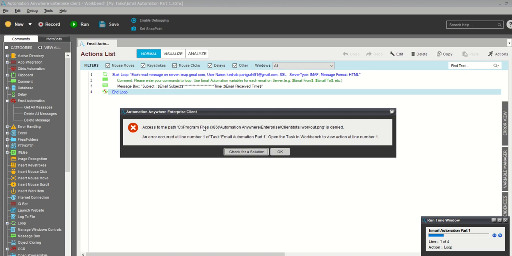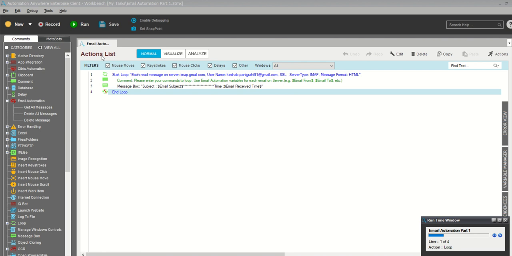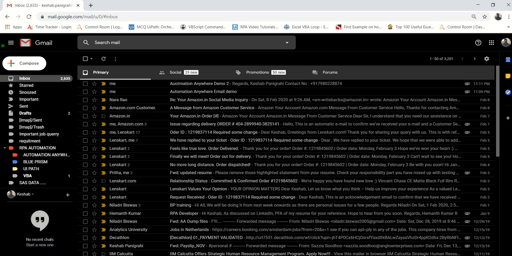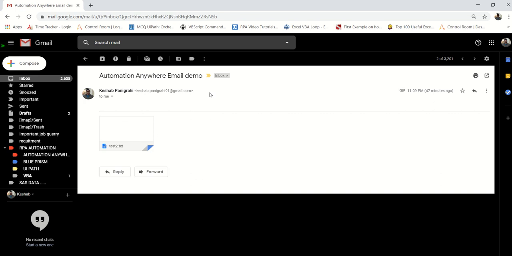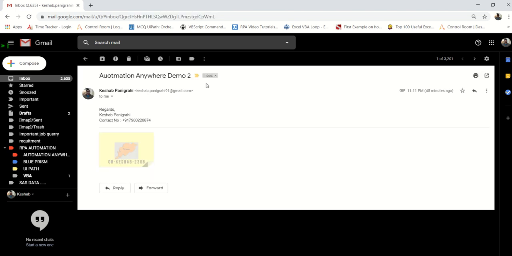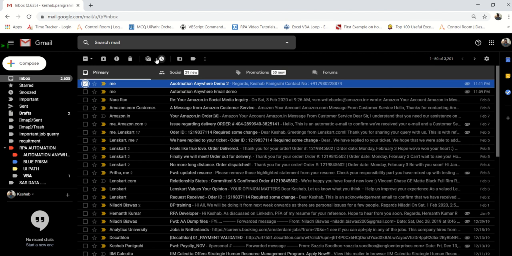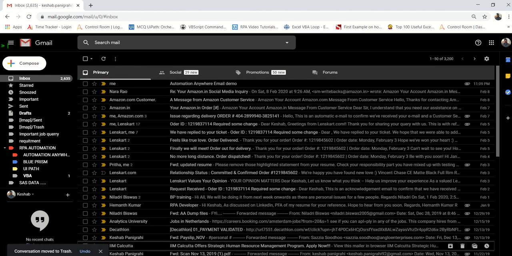Showing me the path program files automation anywhere. Okay, there is some issue with this one, I guess. Wait, let me delete this one. It is giving me some issue.